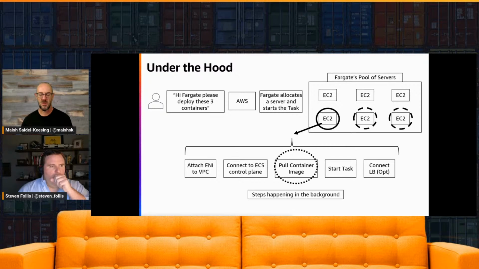So let me ask you a question. If we were diving slightly further in, and I would take an EC2 instance to run a single task container and a Fargate task, and I would say deploy the same task, same size image to both of them. For the first time, there's nothing been running on either of them. Of course, on Fargate, it's on its own, and EC2 hasn't run anything before. Right. I would think there, of course, with the fact of attaching an ENI to the VPC, and without load balancers, it should be more or less close enough to each other for the launch of the first task.